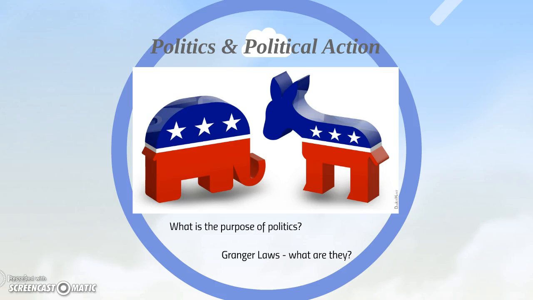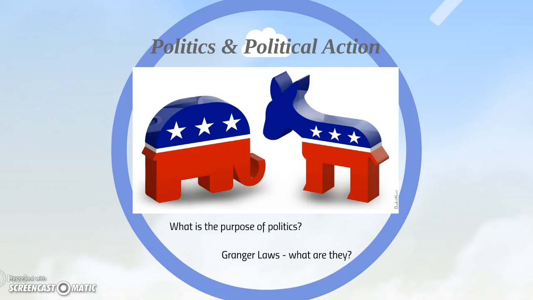The alliance movement then produced colorful characters, such as a woman named Mary Elizabeth Lease, who encouraged farmers to raise less corn and more hell. And by that, she meant that farmers should engage in political action, win elected offices, and then pass laws that would benefit them. The Farmer Alliance is then what becomes the Populist Movement in the early 1890s. So we talked about the Grangers in 1867, and then we have the Farm Alliance in the 1880s, and then we have the Populist Movement in the 1890s. So that's why we talked a little bit about farming.